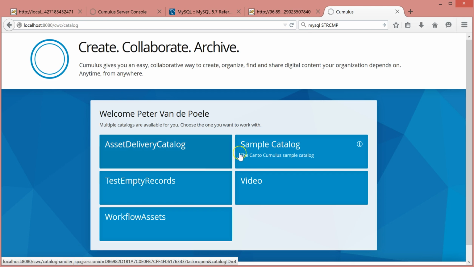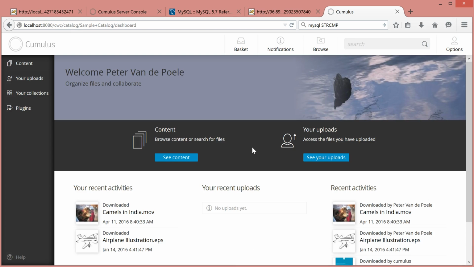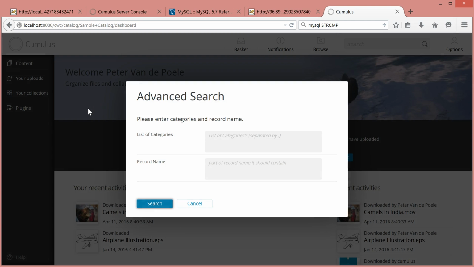I've added a plugin that allows you to do a special search, a different search from the normal search, otherwise there's no purpose in adding this functionality. This advanced search window gives you now the ability to enter some field values. This can be drop-down fields, checkboxes, or just plain text. And it can be one field or up to 9 different fields you want to search in at the same time.